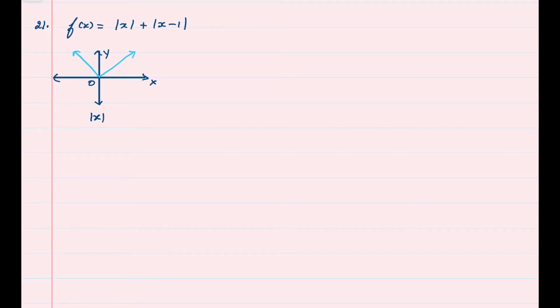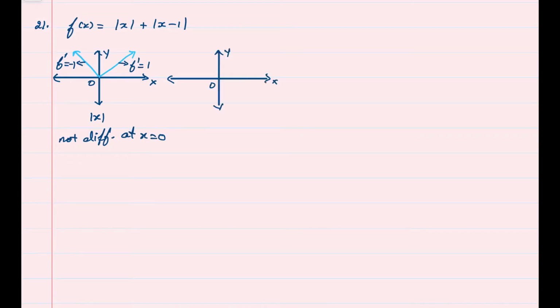We know that it is a continuous graph, there is no break in the graph, but it is not differentiable at x equal to 0, because as we approach 0 from the left side of 0, the derivative approaches minus 1. But as we approach 0 from the right side of 0, the derivative approaches plus 1. Otherwise also we know that if there is a sharp turning point in the graph, it won't be differentiable at that point. So absolute value of x is not differentiable at x equal to 0, but it is a continuous function.